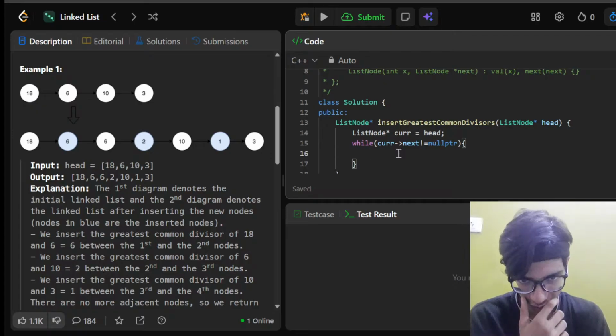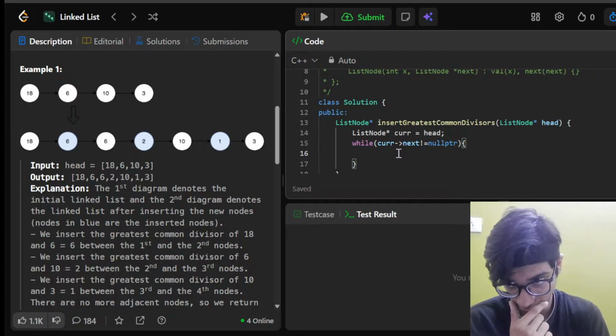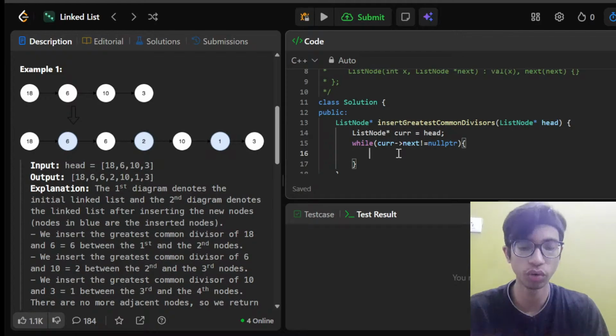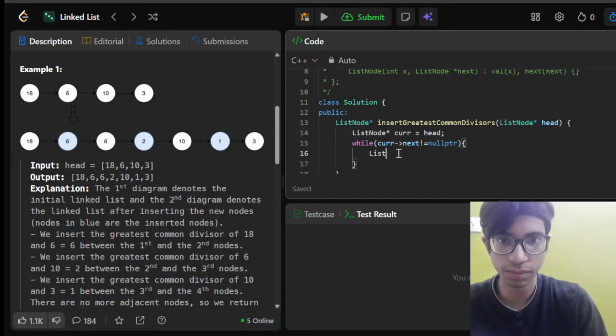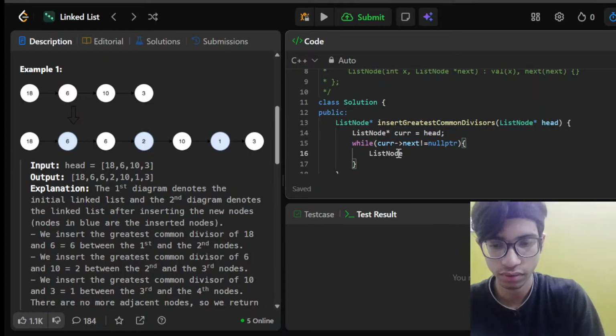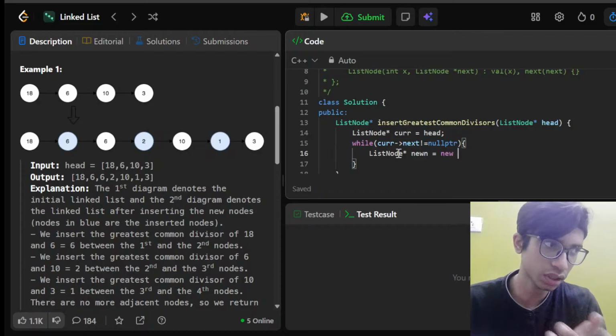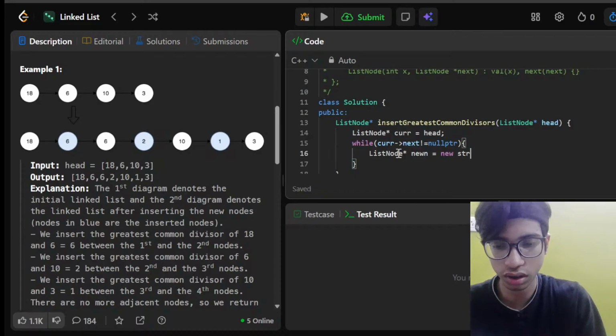So it will go on till its next is null pointer. Now first I have to declare a new node, right? So list node new n is equal to new, okay, new what, struct list node, right?